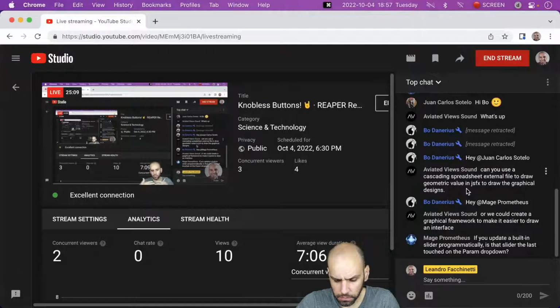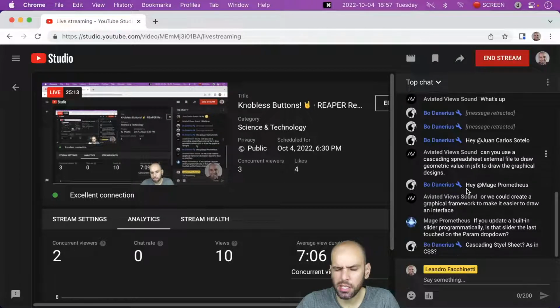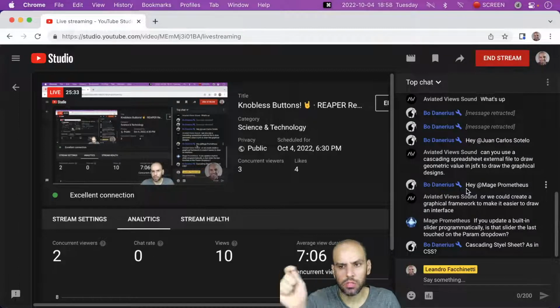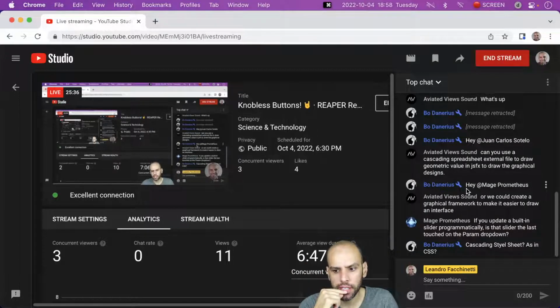And I remember seeing something related to this in the REAPER forums. I think that there was someone who did some kind of user interface library for JSFX, or maybe it was ReScript. I don't remember. And there was some kind of drag and drop tool. So you could drag components like buttons and draw your user interface like that. Yeah, and it's more like a graphical framework. And yes, there are some.